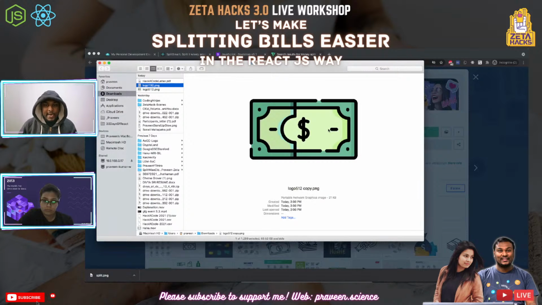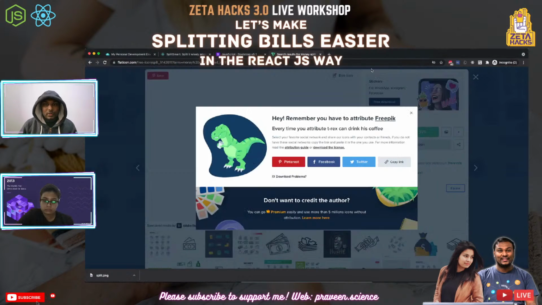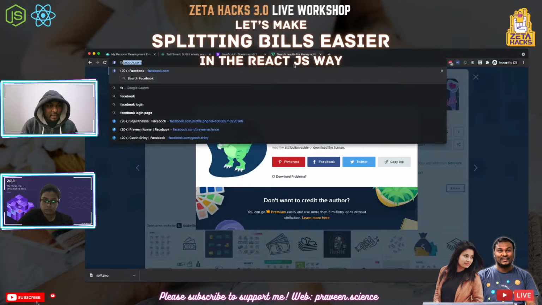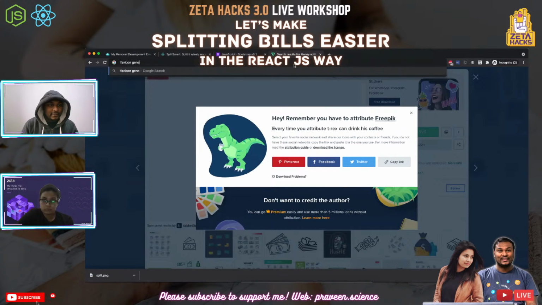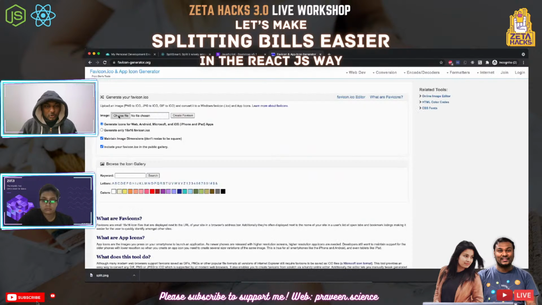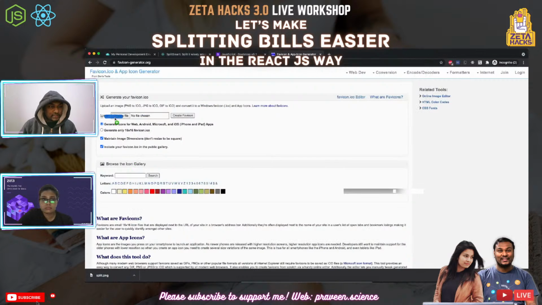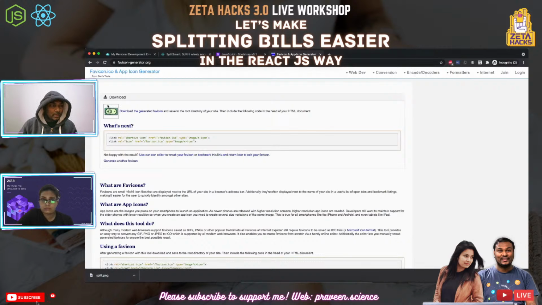Okay, there is a catch here. We also have a favicon.ico. So there is a favicon generator.org. Okay. So this is actually a best site, real favicon generator, but there is this favicon app icon generator. Use that one. And it is asking to choose file. So I'm just gonna choose any one of the files. Both the files are the same. Generate only 16 by 16 favicon.ico. Create favicon. It's gonna create this way.